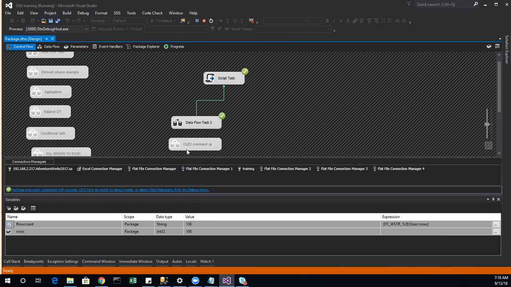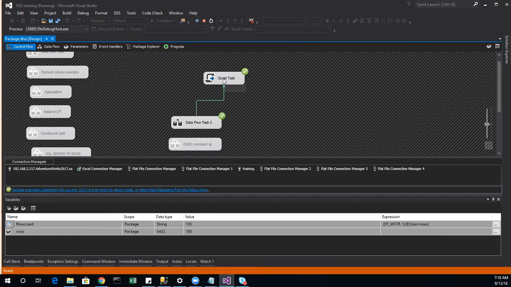Basically, we learned a few things here. We were trying to, without using a data conversion task, convert an int to a string, right? Which we could do in multiple ways. One of them could be an Execute SQL task too.